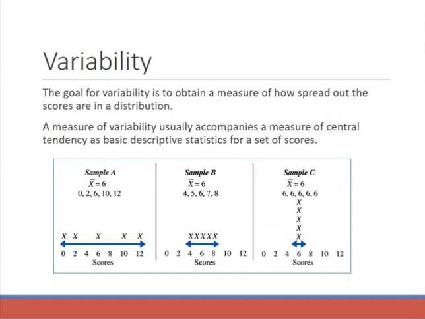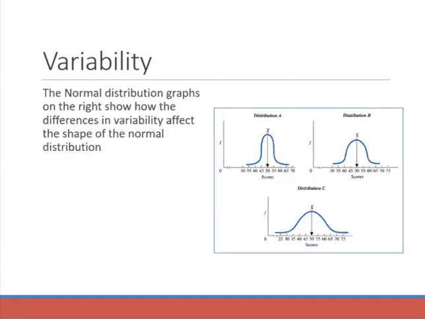So the chart below shows the differences in variability scores for three different distributions, which all have the same mean. They all have the same n, or number of samples, but you can tell that they look very different. In sample A, the distribution is spread out, while in sample B, it's more clustered together. And in sample C, the distribution is not spread out at all, so all of the scores are the same. Variability is an attempt to capture these kinds of differences.